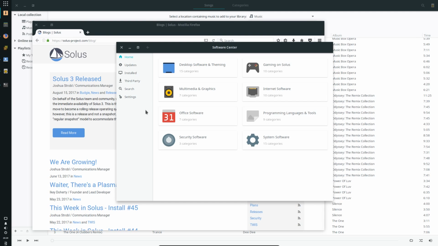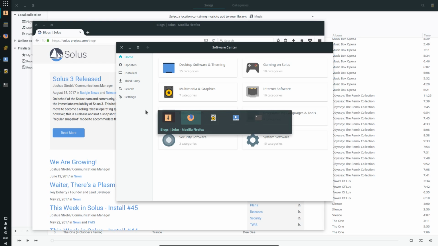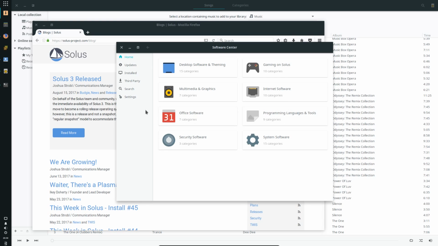With all these applications we have open, we can take a look at the Alt-Tab application switcher. So there it is. I think those icons are a little bit small, but otherwise, I do like the idea of what they've gone for, the iconified layout with the text of what the application is just below it. So a nice idea. It's just in my opinion that could be a little bit bigger on the icons. That's not necessarily a criticism, that's just me saying I would like it slightly different.